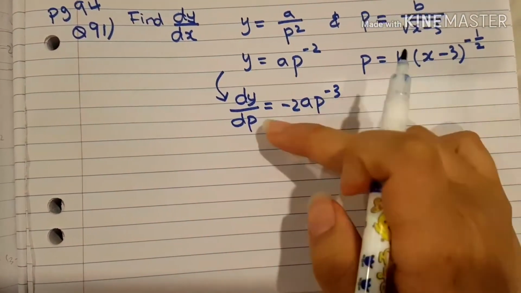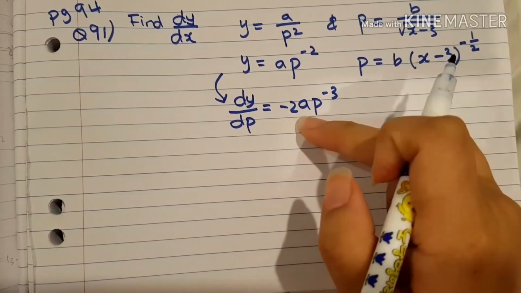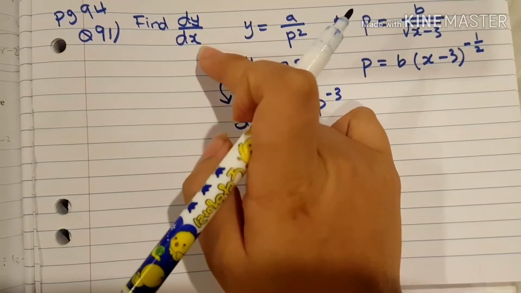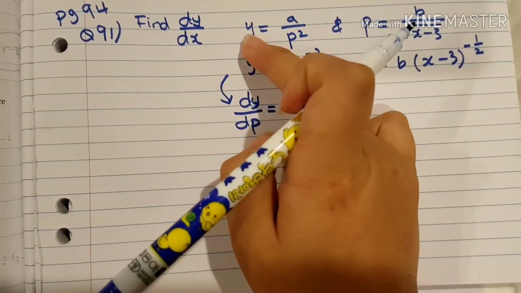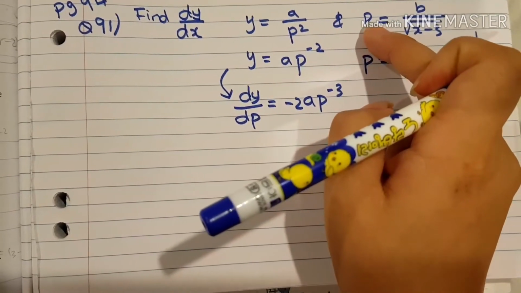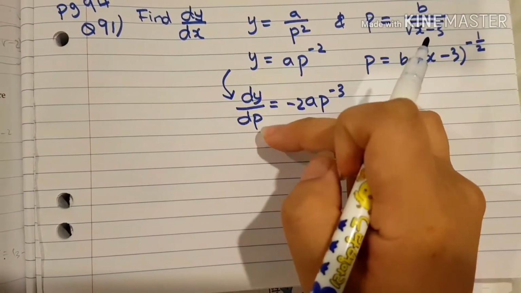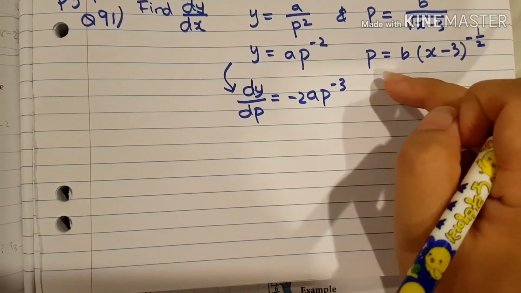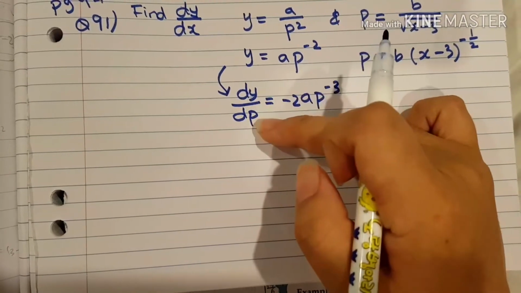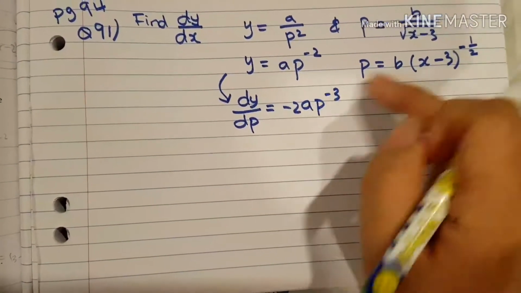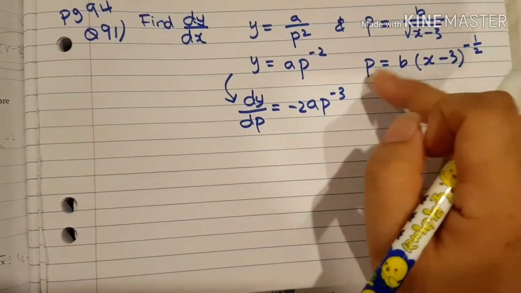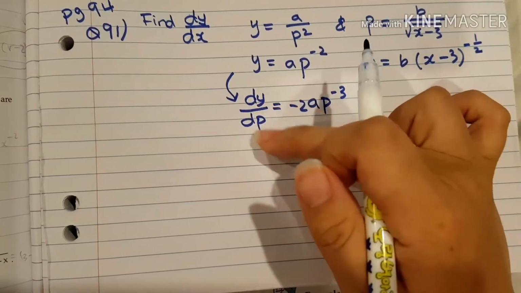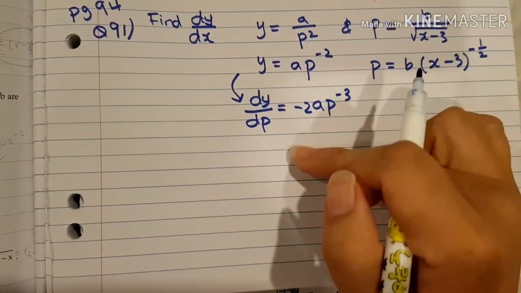Okay, then you can ask, Miss, why p instead of a when I have two variables? Alright, I want to make dy over dx, right? So it's going to be dy over something, and it's going to be dp over something. If I make it dy over dA, and it's dp over db or dx, if I make it in A, I cannot use a chain rule to cancel things out. So since the other function is p, I have to differentiate in terms of p, so I can cancel it out later on.